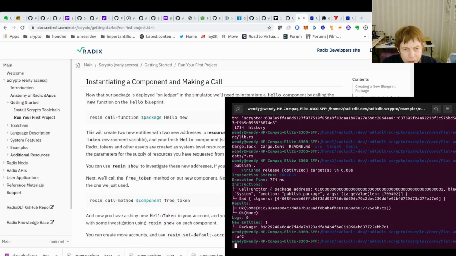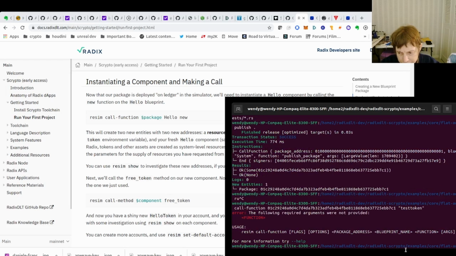So you're calling the new function. Then you need this package ID, right? And in this case, you have to pass it a name because we're naming. So test token. What did I do? Package name.